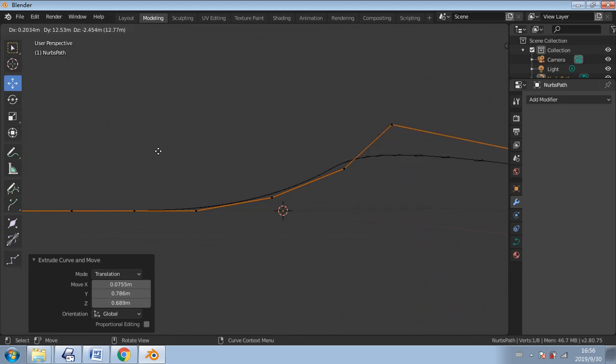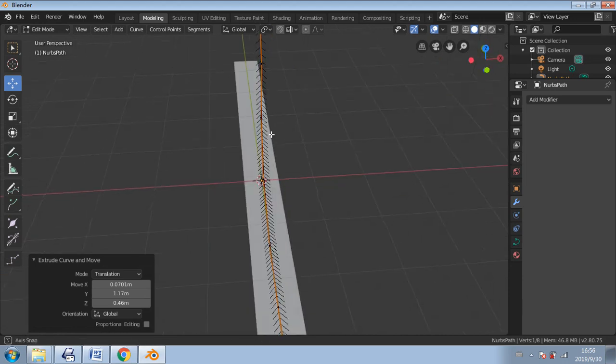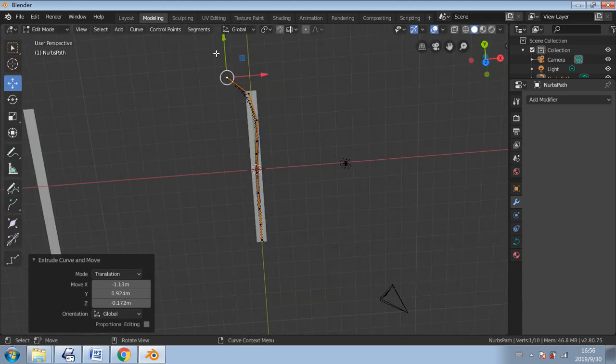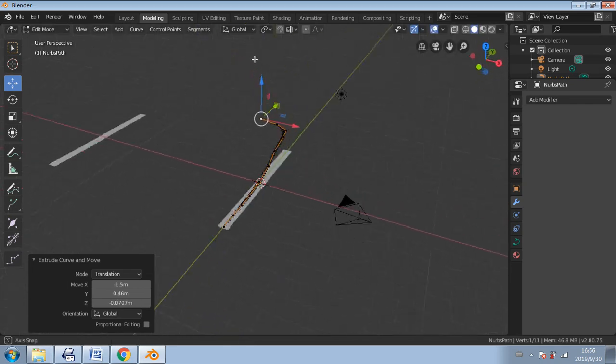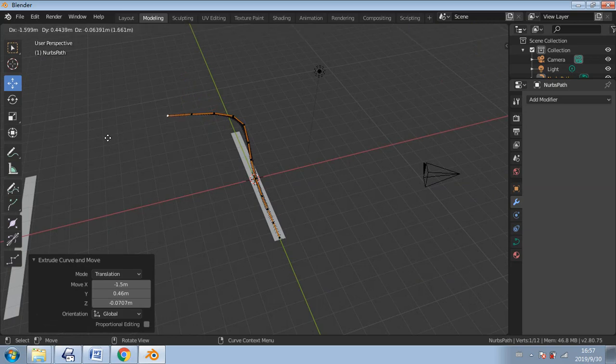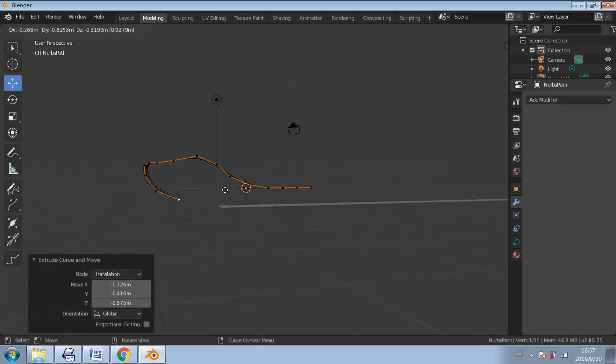Sorry, it's going crazy now. Hold on. Okay. Gone off the line, I know, but whatever. I want to just see what it's going to do. So we've got this kind of thing going on. Just basically trying to work it.